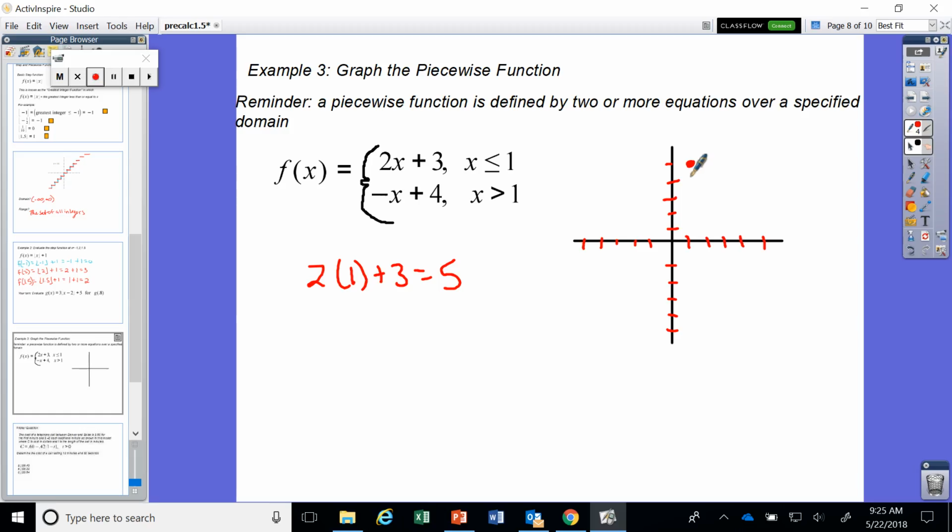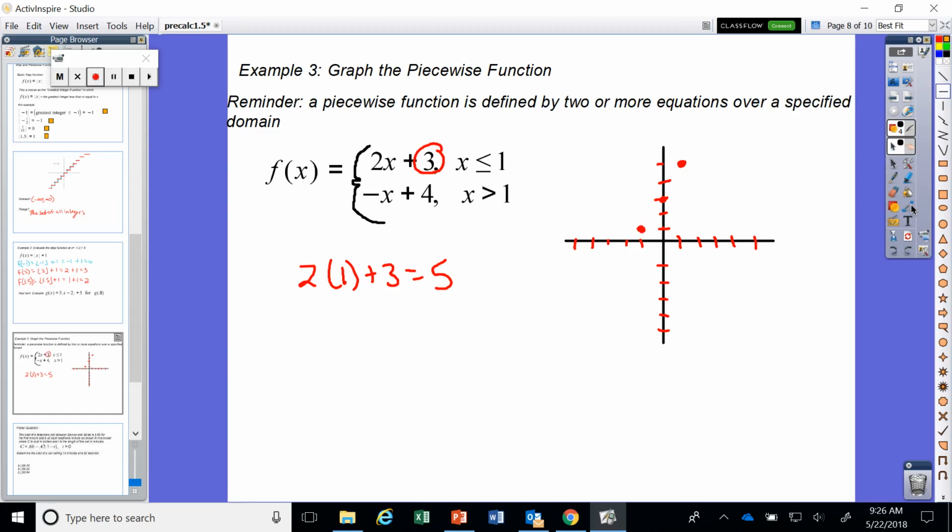Because it's a linear function, we also know the y-intercept of this line is going to be at positive 3. And we have a slope in this case of positive 2. So I'm going to go down 1, 2, and then over 1, just to make one more point on there. Let's connect this line to the best of our abilities, and it continues down into negative infinity.